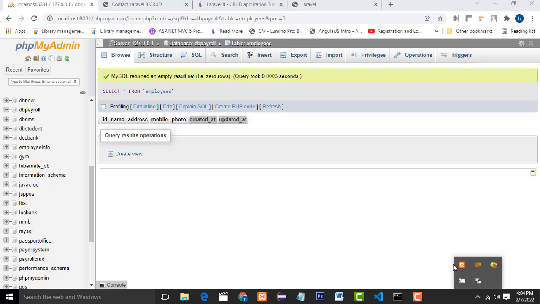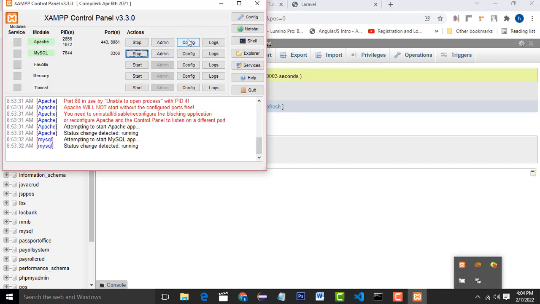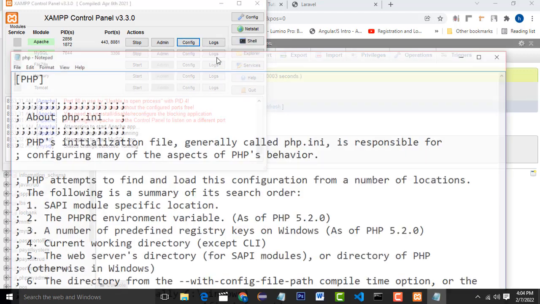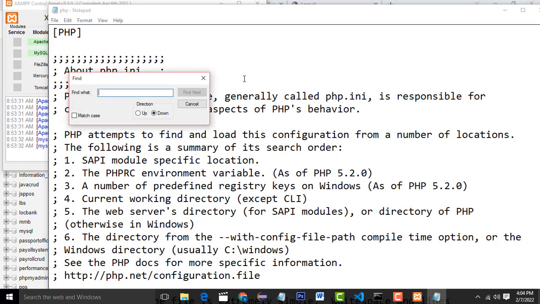If you have a XAMPP server and there is any problem with image uploading, you have to go to the php.ini file, right click, Control F, and search for memory limit. Press enter.